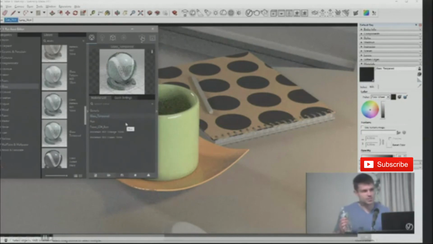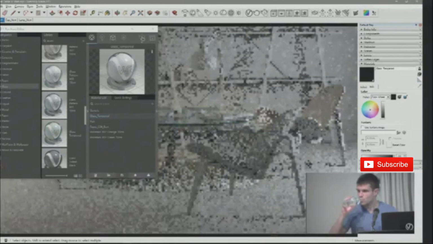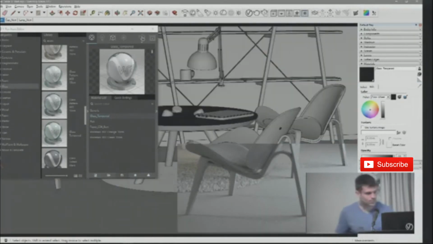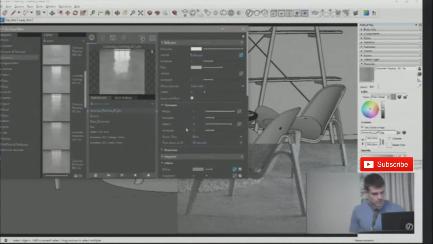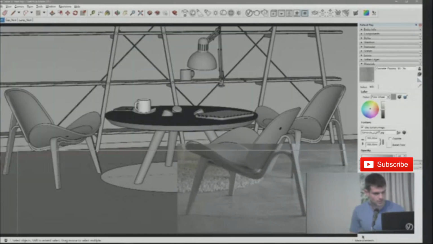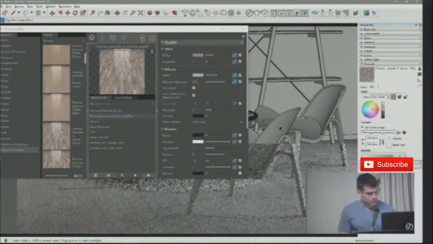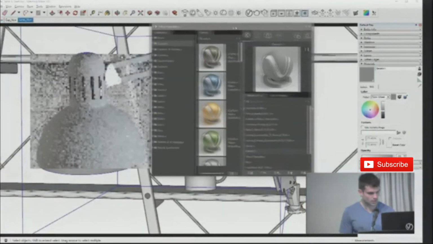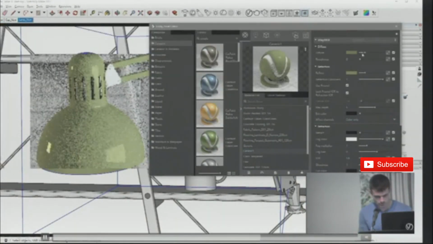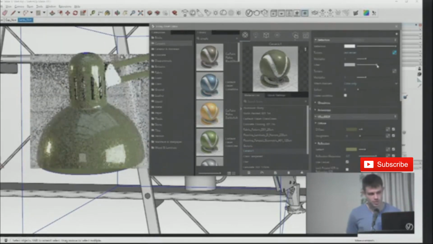You'll see some examples of library materials in action. Materials can be created from the library, but they can also be created from scratch.